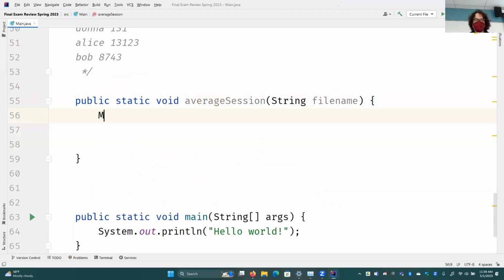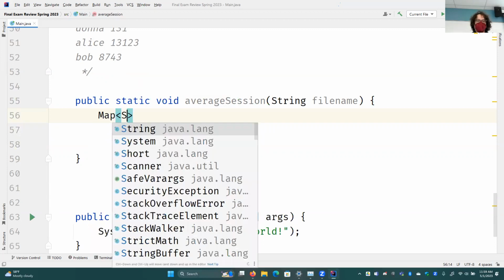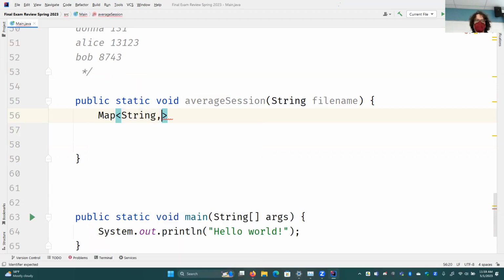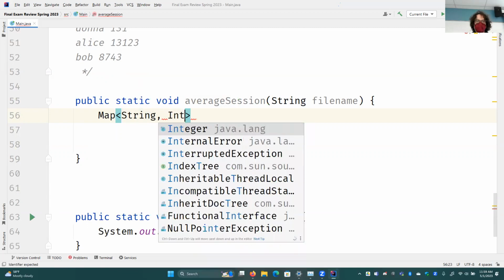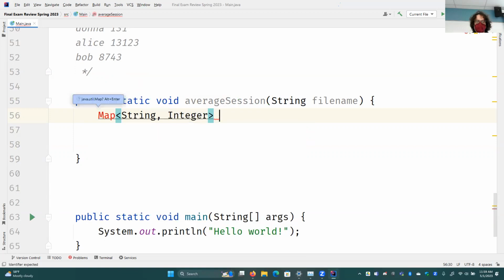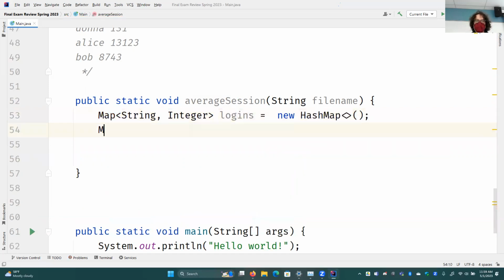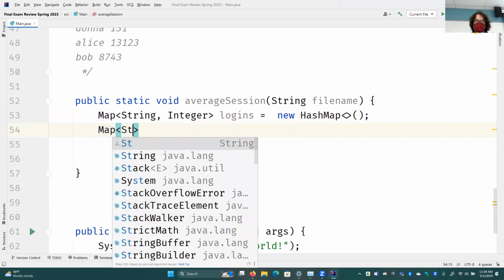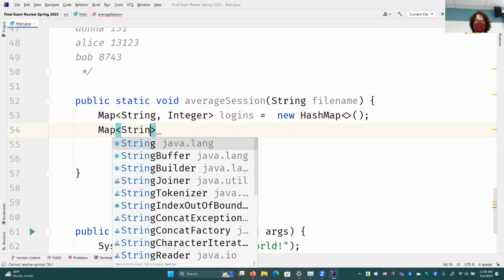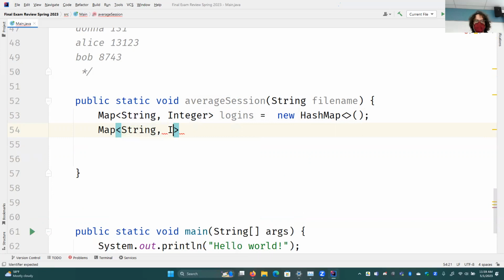And then let's go ahead and make a map from String to Integer equals new HashMap String to Integer.